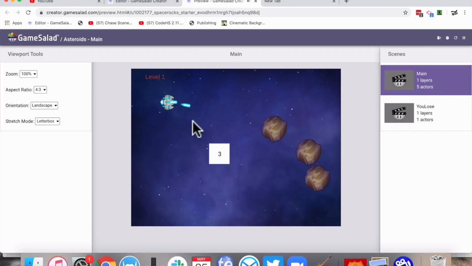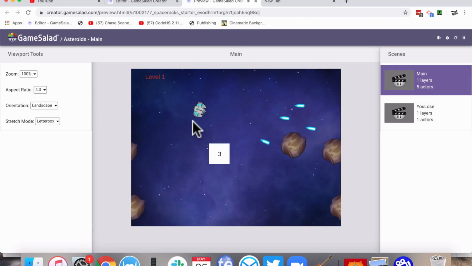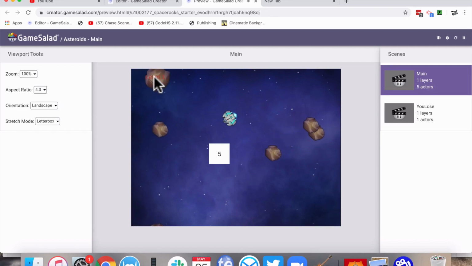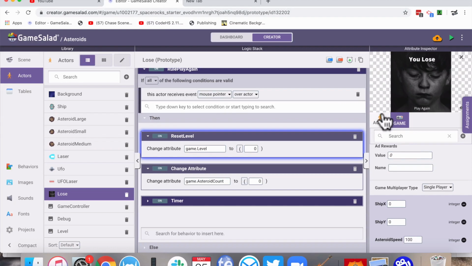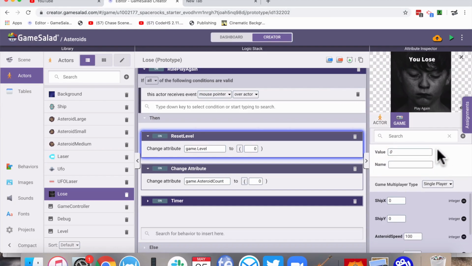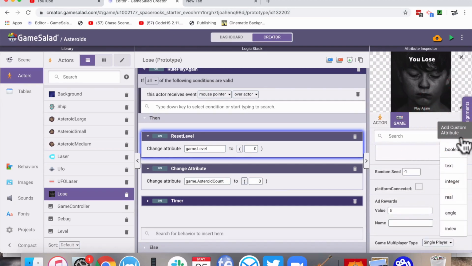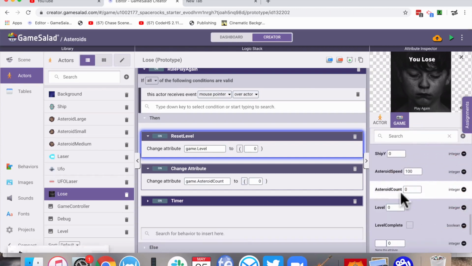As you can see here, when I shoot things, there's no score, just a level indicator. And game's no fun without a score, so let's add that score. We're going to need to create an attribute, and that attribute is going to be an integer, because we want it to be a whole number. We don't want it to be 45.6. If we did, we'd use something like a real number, but for now we'll use an integer. And we'll give that a really cool name like score.